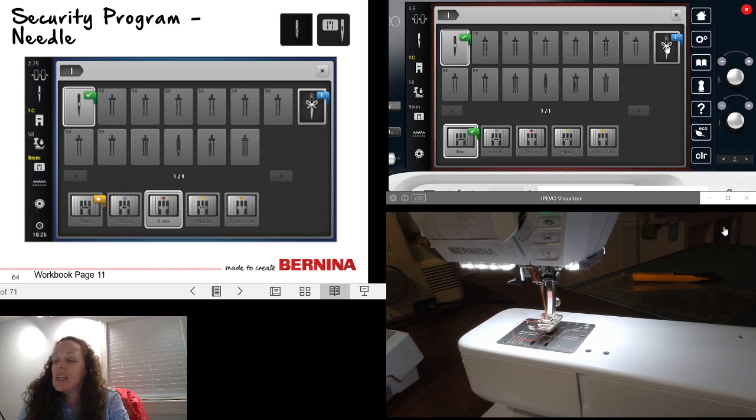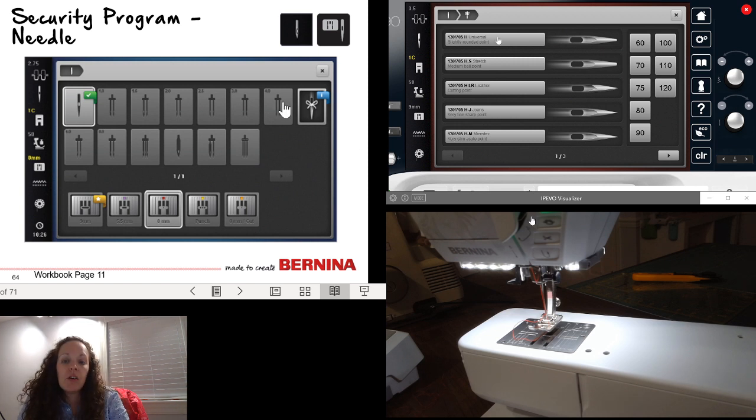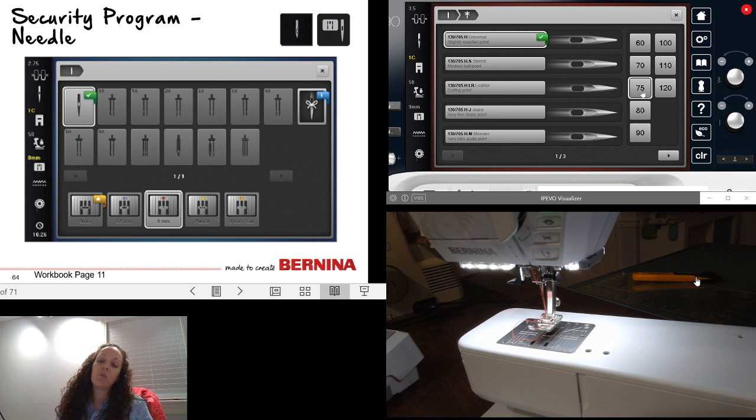The other thing I want to point out here is this little guy right here. This is your needle minder. Your needle minder would come up with a series of different types of needles and all of the sizes. So when you select a needle and then you put the size, this is what you're telling the machine, this is the needle that you have in. The only purpose for doing this is so that you don't forget what needle you have in and you don't have to go find a magnifying glass to read the little tiny etchings in the end of the needle.